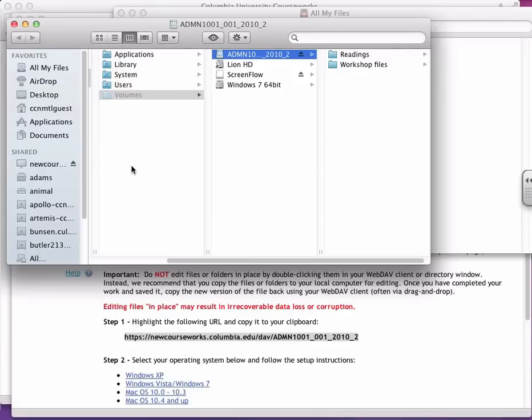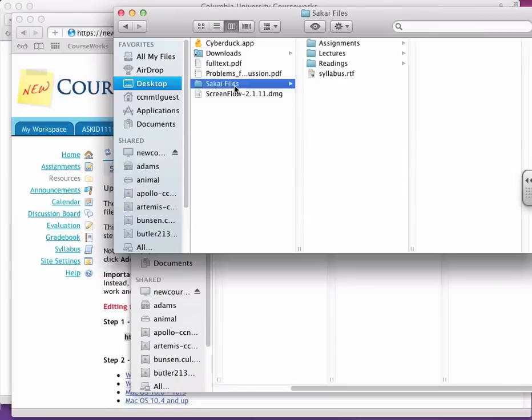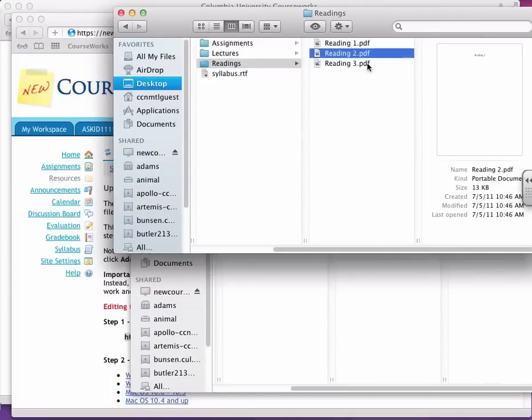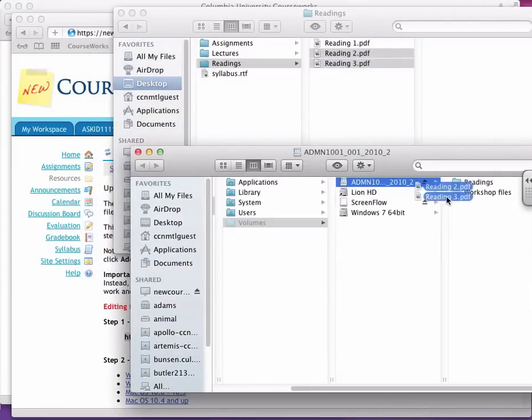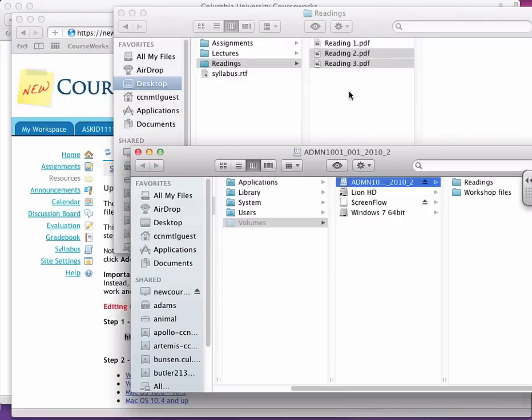So these files that we have on the desktop of this computer, I can, at this point, take these other two readings that we have and drag and drop them over into the readings folder. Now this doesn't work terribly well on OS X, on Mac, but on Windows XP it does. There's also a little WebDAV client you can download for free. It's called CyberDuck, cyberduck.ch. It's a Swiss company. I don't own stock, but I do recommend the company as a good tool to use to upload these types of files to your course website.